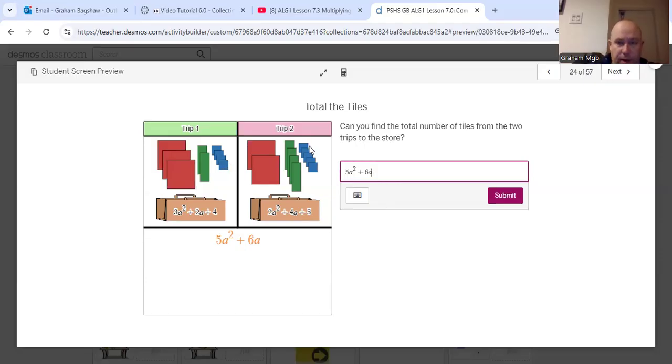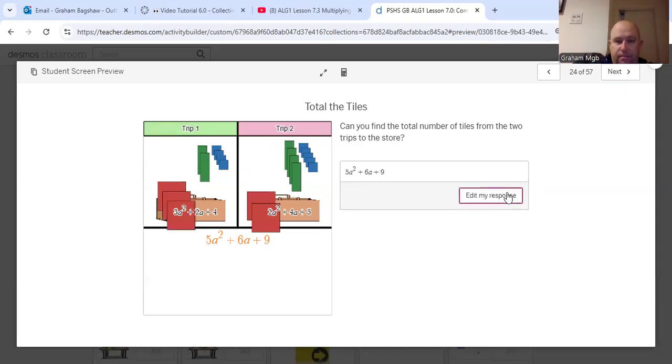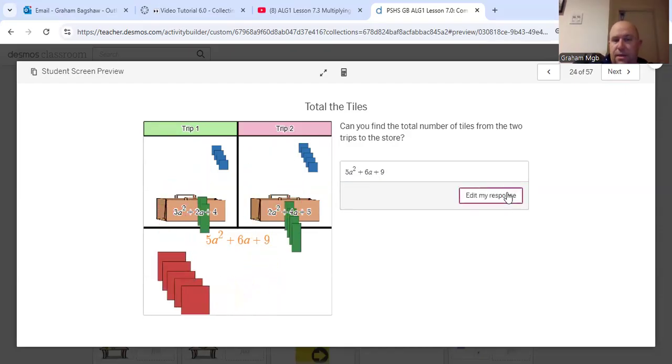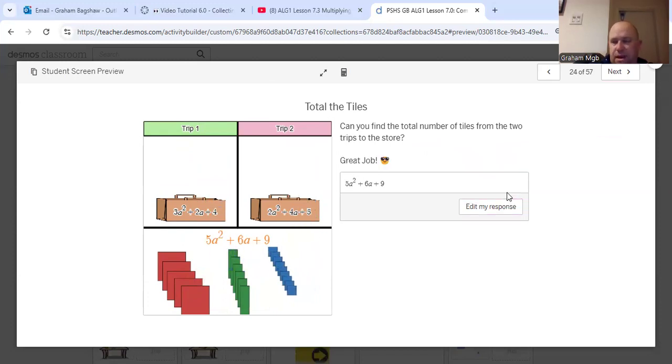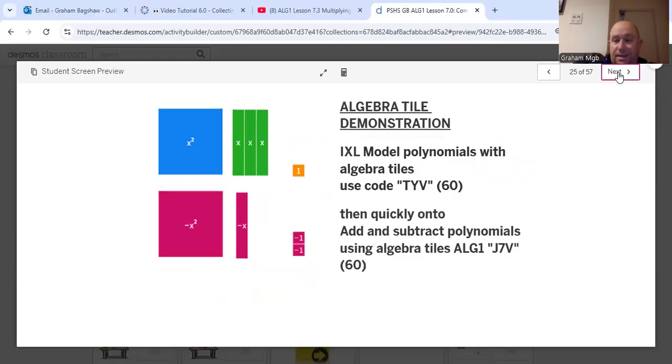1, 2, 3, 4, 5, 6, 7, 8, 9. I can see that I got 9 little squares. And I could have also done that from here. Positive 4 add positive 5 is positive 9. And you can see that they're grouping those like terms together. So by doing it with visuals first, it helps make it a little bit easier as you're doing examples that just have letters later.